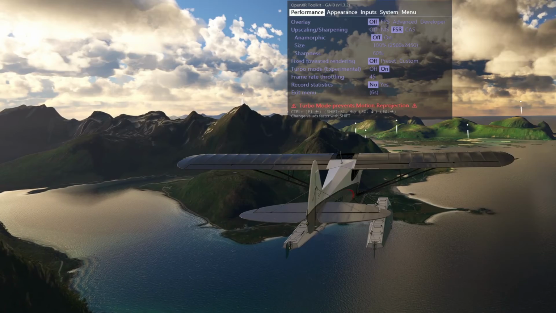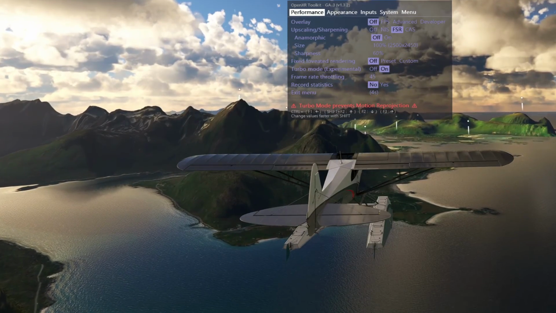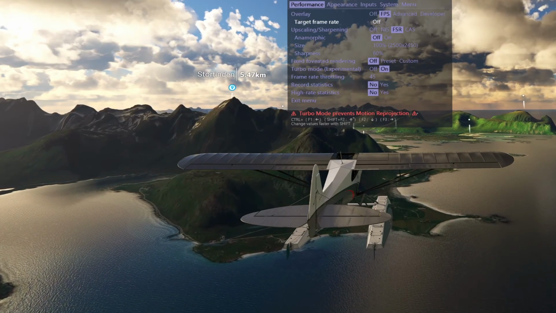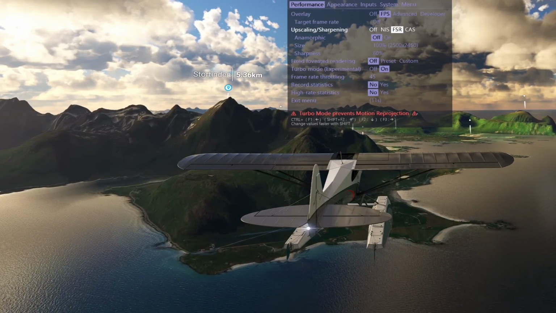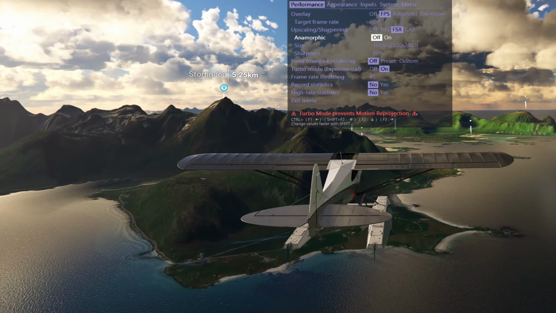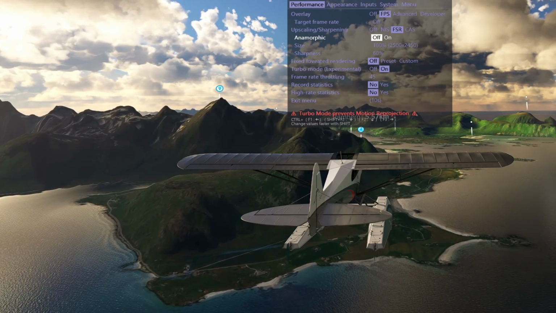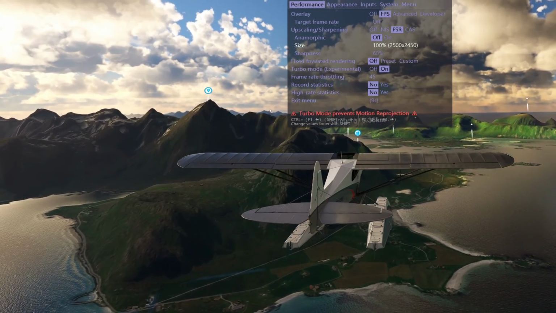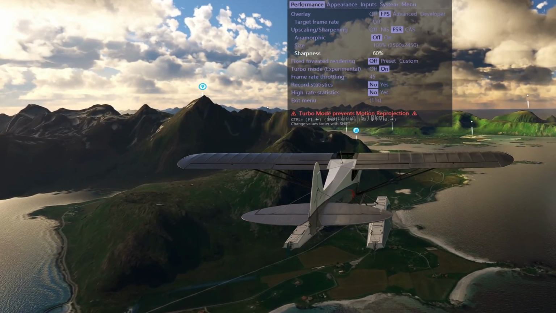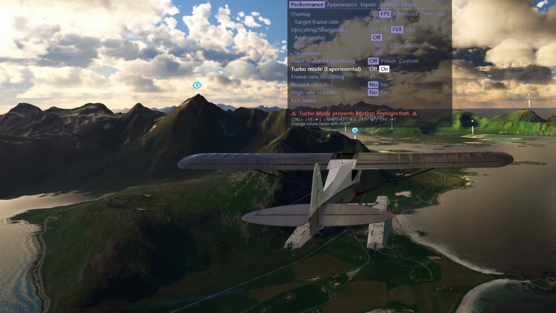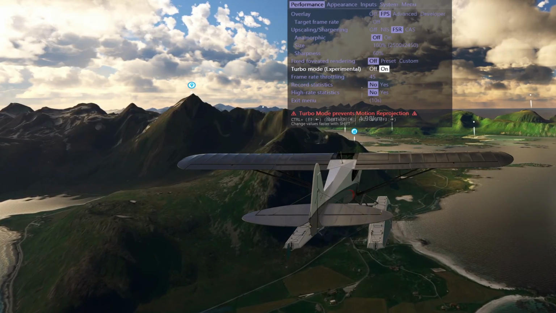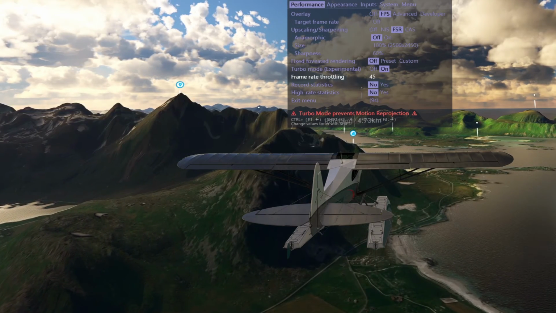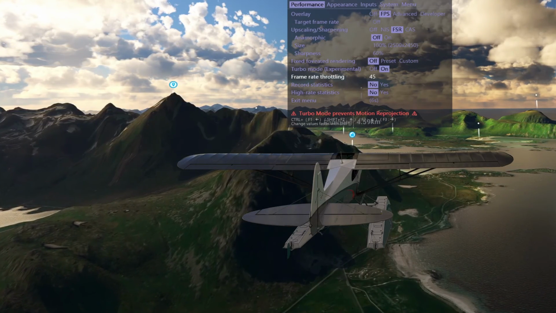So, I have performance. I'll go back one. So FPS is now on. I'm on FSR. Anamorphic is off. Size, because that is set in the system menu. Sharpness 60%. Turbo mode on, that is the low latency. Frame rate throttling at 45. So I'm limited to 45 frames per second.